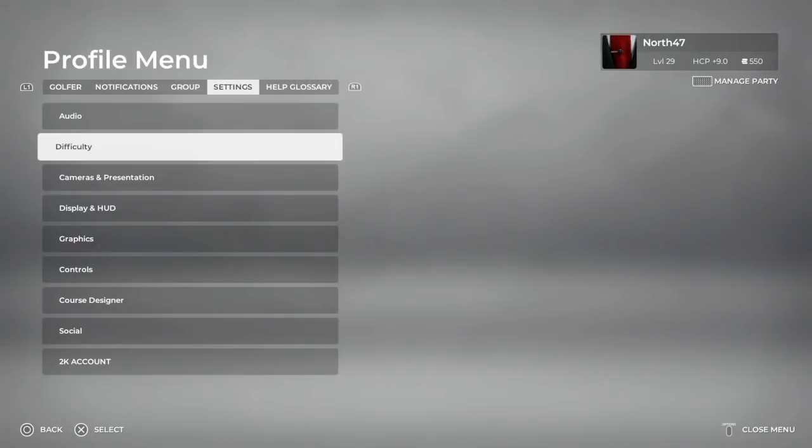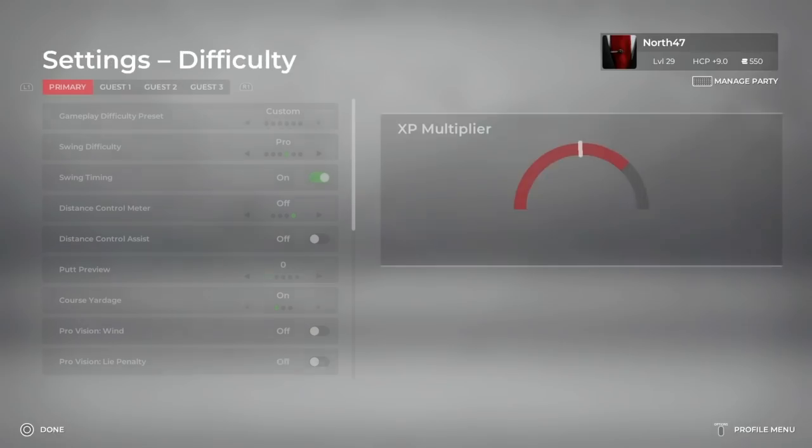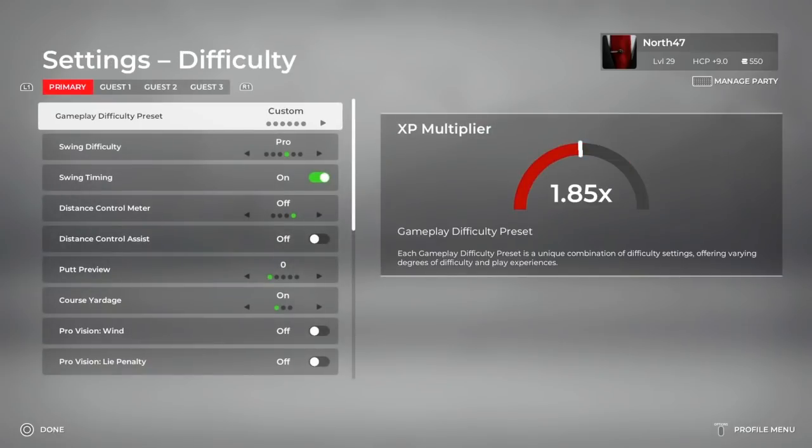Next up, we have difficulty, and this is going to be a crucial one. Now it'll all depend as well, society-wise. Some societies may be locked to a specific difficulty. So just say, for example, if you enter into a True Sim society, it may have a certain difficulty. I have a feeling the majority are going to go with pro.